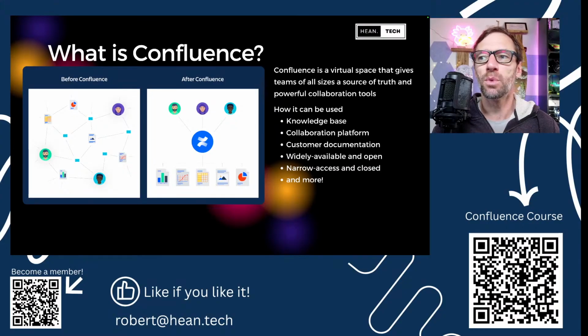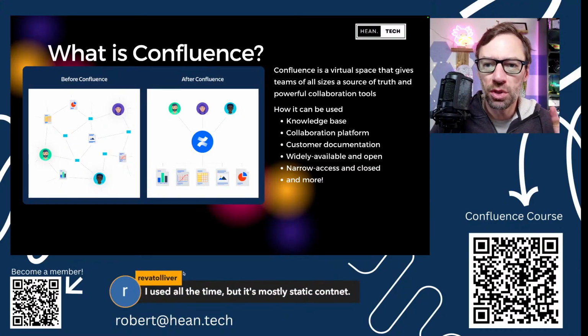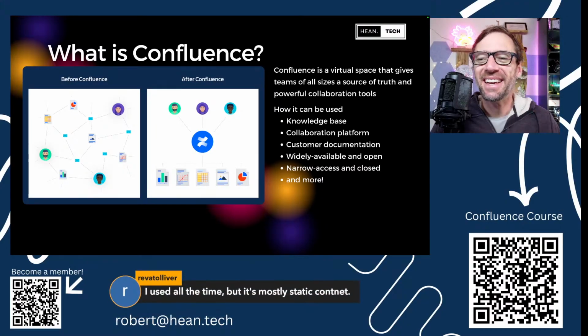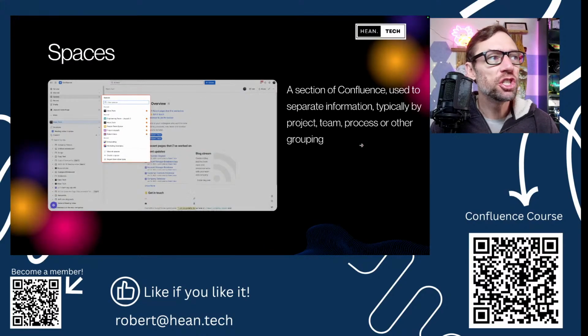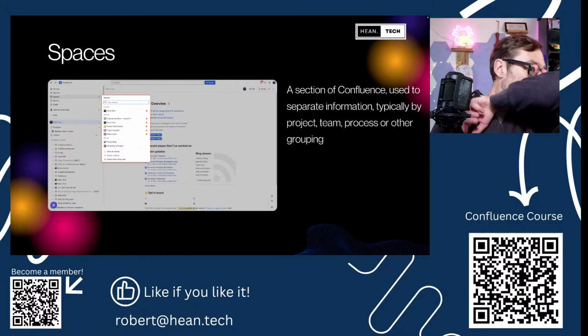What is important is that we are consistent in how we use it as project managers. We might have to conform to how our team uses it. We might have to just make up our own way. And Riva Toliver, if I'm saying that right, uses it all the time, but it's mostly static content. There's nothing wrong with that. Sometimes it is that knowledge base. It's the place you go every once in a while to look for something. So there's no wrong way. I'm not going to tell you that's a bad way to use it. I will encourage teams, though, to go in and start to become more active in how we share information.